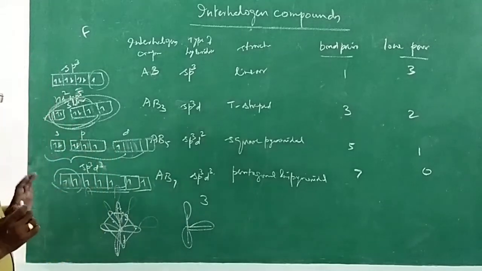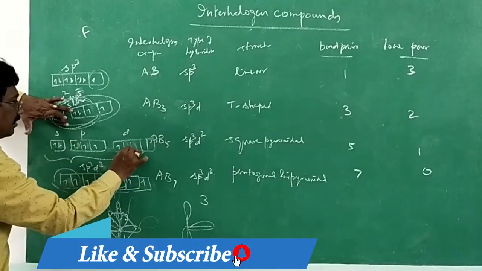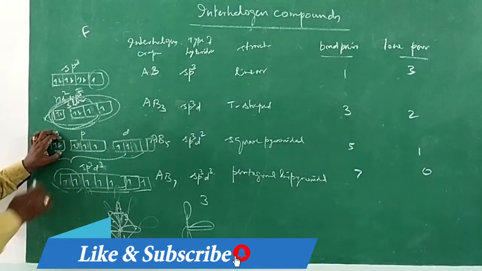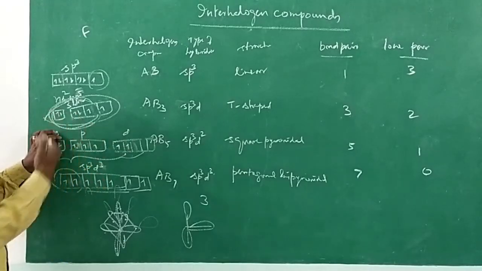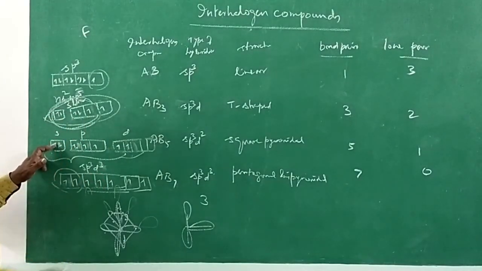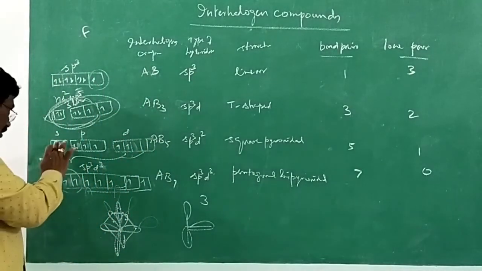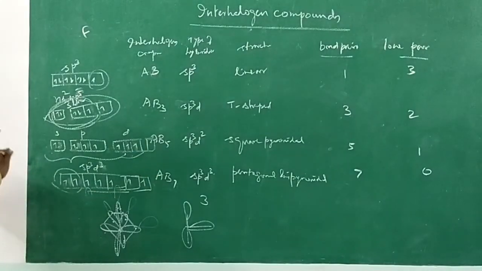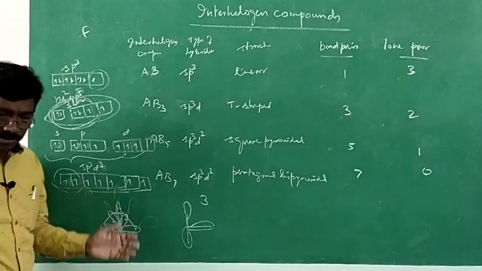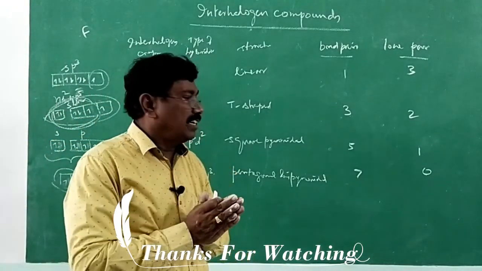3 bond pairs. And if we go in for sp3d2 hybridization, it goes like this. 1 lone pair, and 5 singly filled orbitals will make 5 bonds, 5 bond pairs and 1 lone pair. It is said to be square pyramidal. Again, if it is shifted, you will be getting sp3d3 hybridization. All become bond pairs, no lone pair, and it is pentagonal bipyramidal. That is about the structure of interhalogen compounds. With that, we complete the session on interhalogen compounds. Thank you.